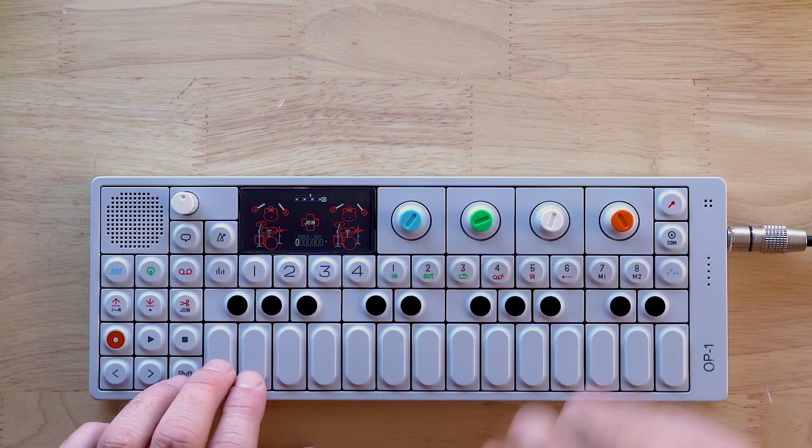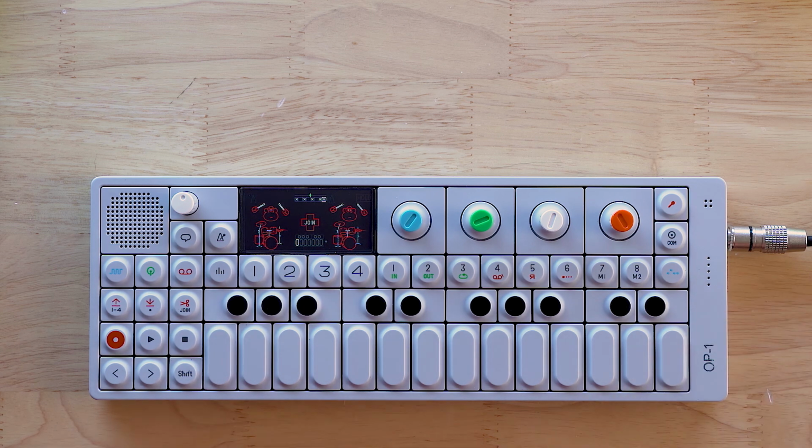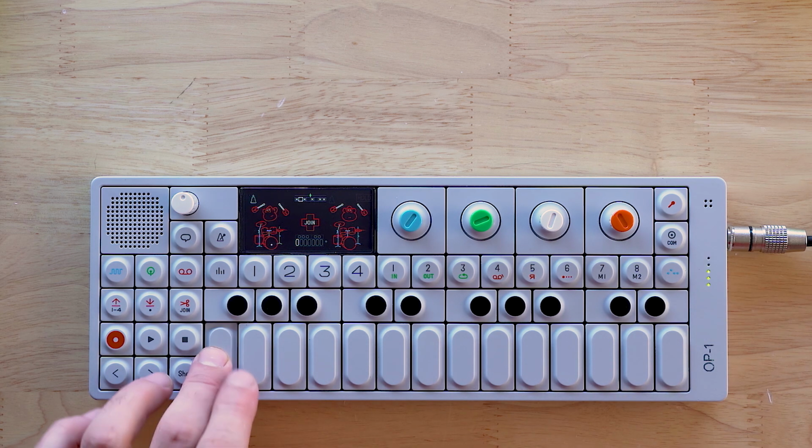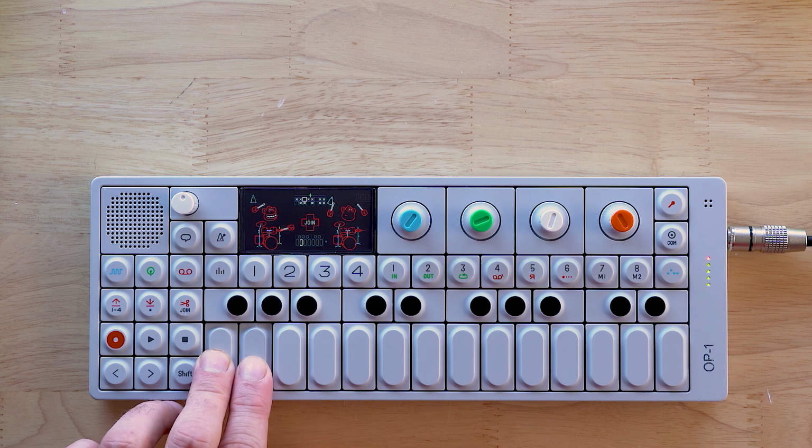Let's see. Join will join the 2 sequences. And for the thing that I just did, that's very useful because I added a percussion line on top, and maybe I want to have it join up. And it is dependent on when you press the key. It will be in time, but it won't necessarily be at the start of the measure, so you do have to think about that.